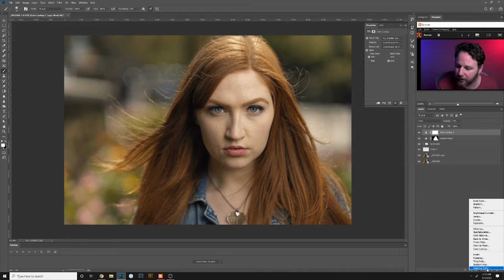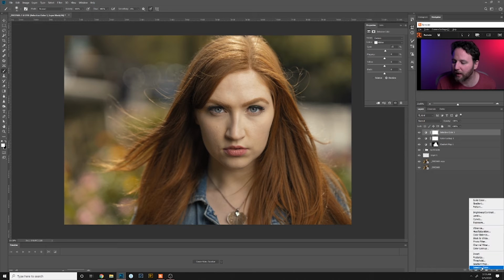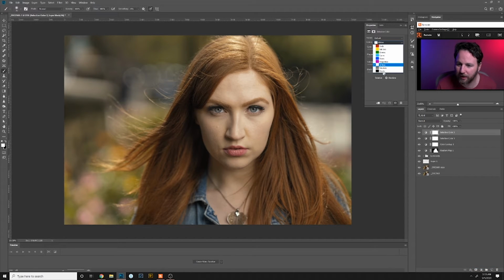Next is going to be selective color, and I like to make this white and add a little cyan. So you're adding cyan into here, not that much at all, just to a point you can barely even see, about 5%. And then I'm going to add another layer of black and add some purple into the shadows here. Same thing. This is about microtonal color harmonies. Very subtle color adjustments. Okay, that's too much.